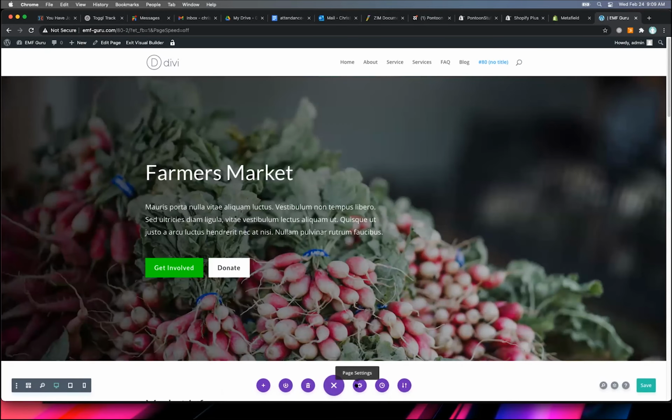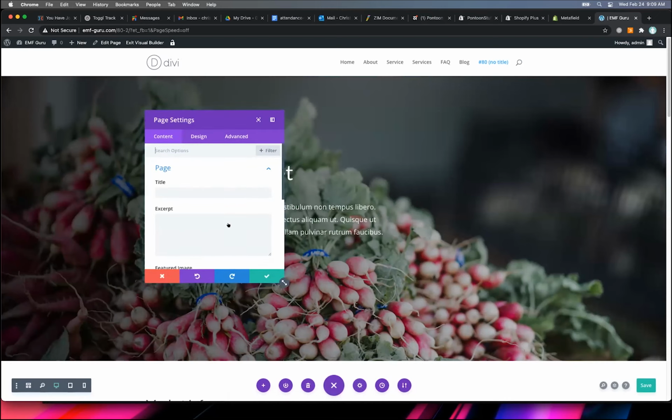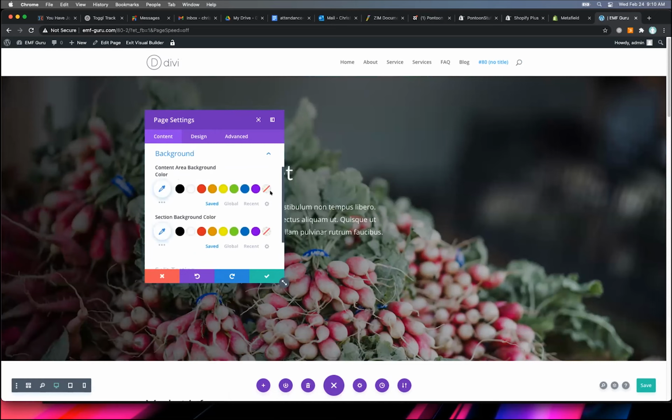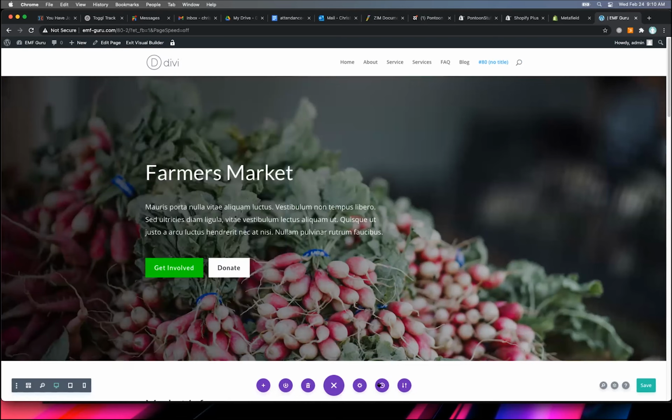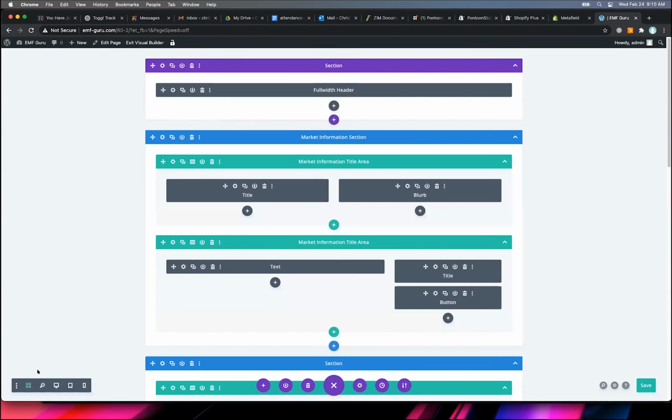So over here, I've got my page settings, which is actually worth pointing out. The page settings itself is where we can put the title of the page. You can put a background for the entire page in here, not just within the module. This is kind of like global page settings. It's worth noticing all besides the save thing and the stuff in gray that I've pointed out before. I've shown you plenty of times this, which is very helpful.